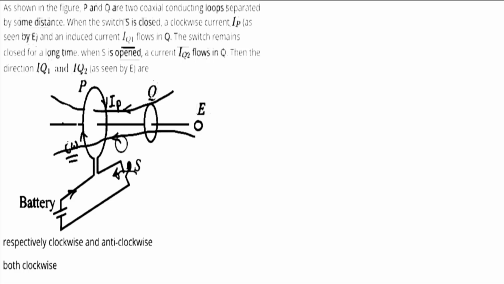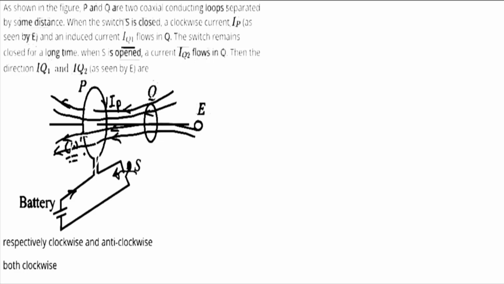So this is the direction of magnetic field by the loop P on loop Q.